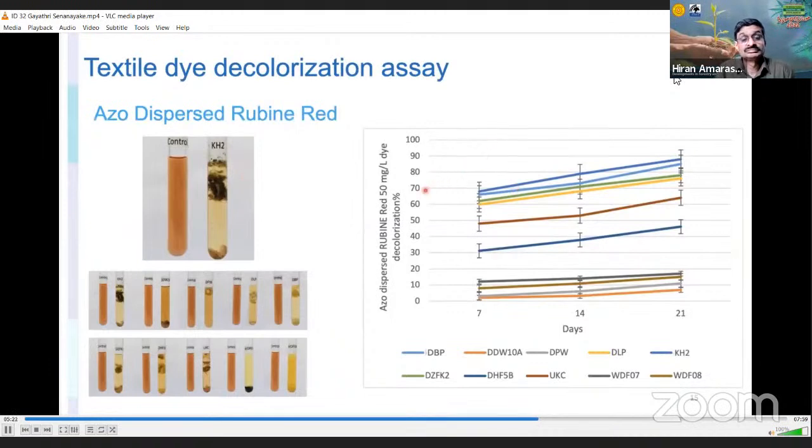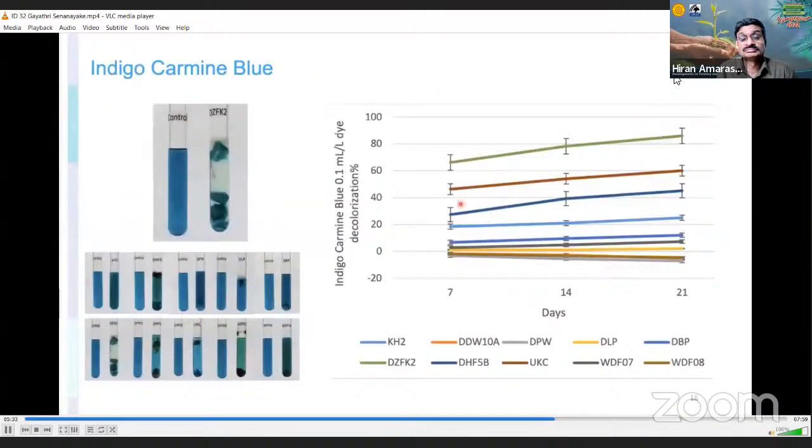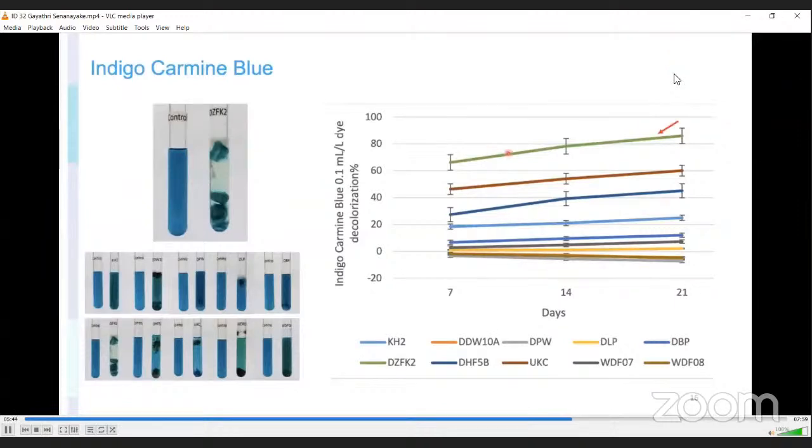As you can see in the graph, which is dye decolorization percentage versus days, KH2 gave 89% dye decolorization. In the indigo carmine blue dye, DZFK2 gave the highest dye decolorization percentage, which is Fusarium pseudensiforme, and the value was 85%.